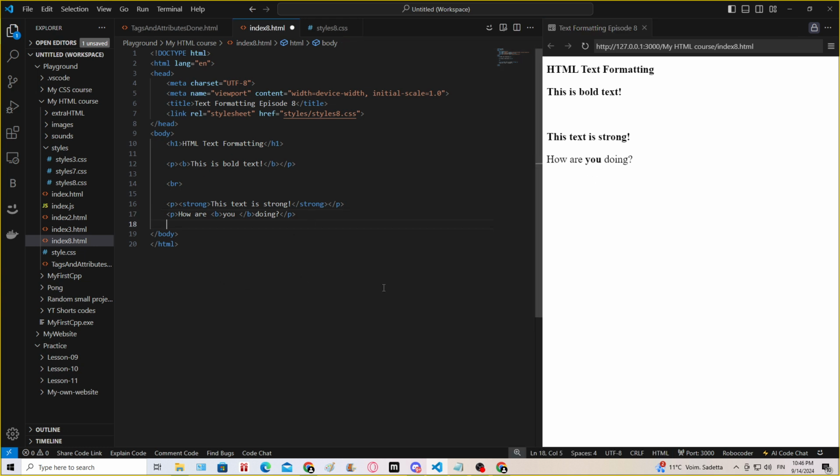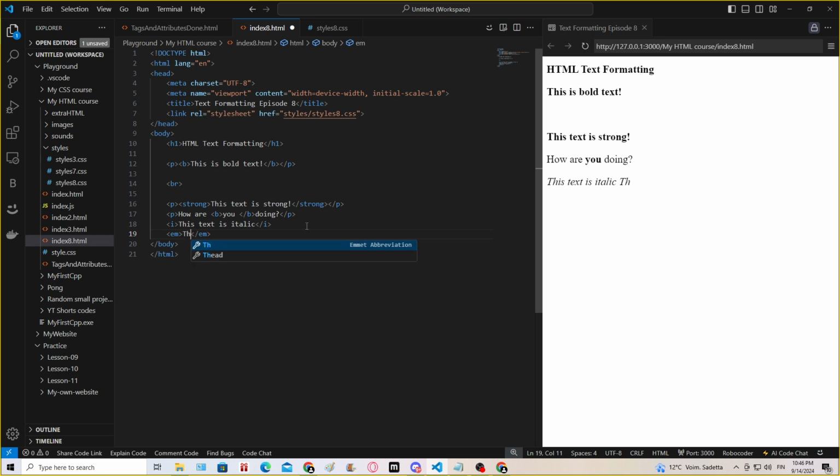Okay, then we got the I element, and this text is italic. It will look like this right over here. And then we got EM. That's an element that defines emphasized text, and it's usually displayed in italic, and a screen reader will pronounce these words with an emphasis using verbal stress.